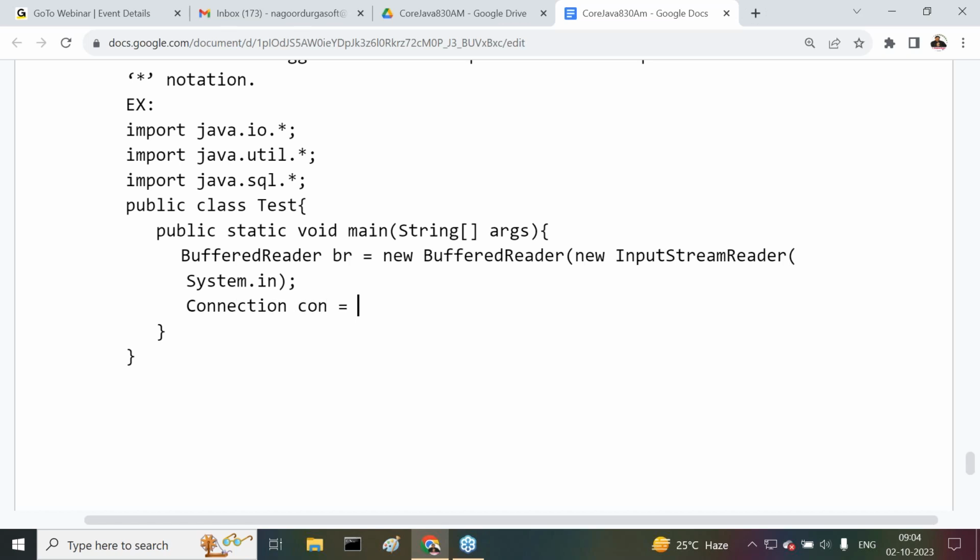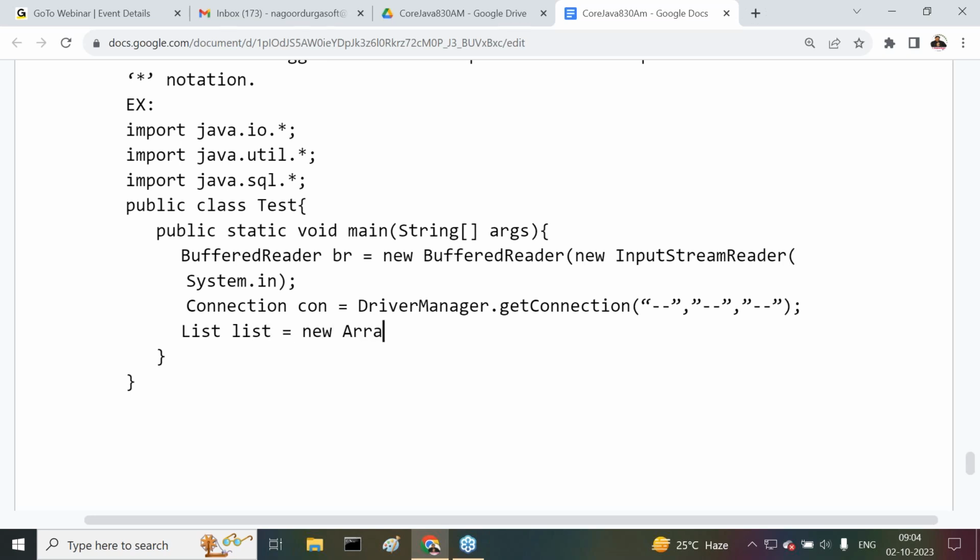Connection con is equal to DriverManager.getConnection of three parameters here we are providing. Next one is List. List is equal to new ArrayList, like this I have taken.